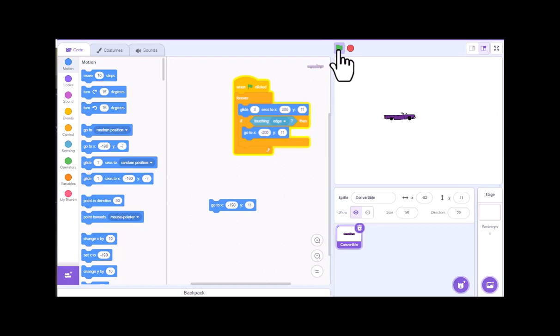Oh, I didn't put it over far enough. Let's say... Oops. So let's drag this one over. And who knows, maybe Scratch fixed that part, and that would be awesome if that's the case. Oh. Well, there you go. I guess because this is in the forever, you won't have that issue.